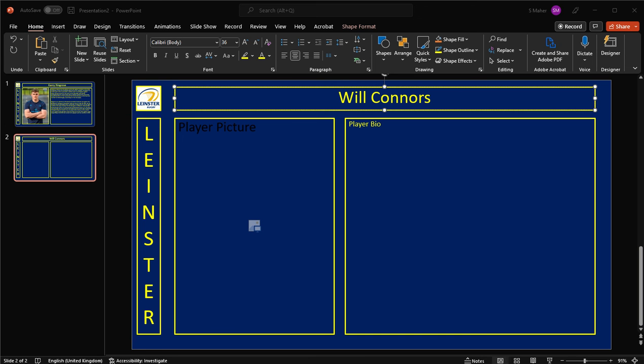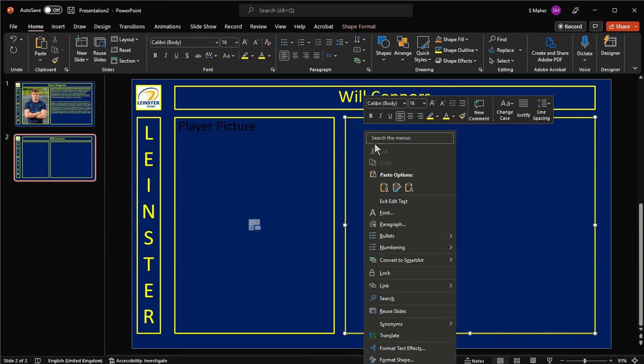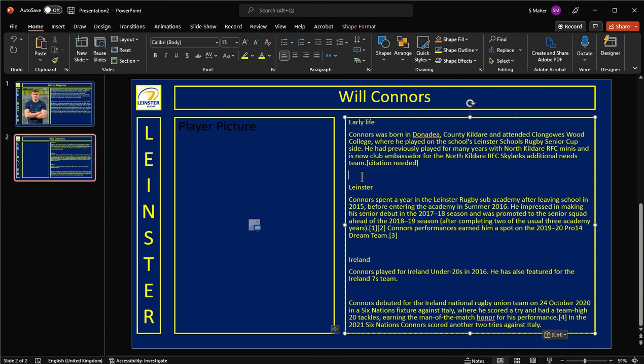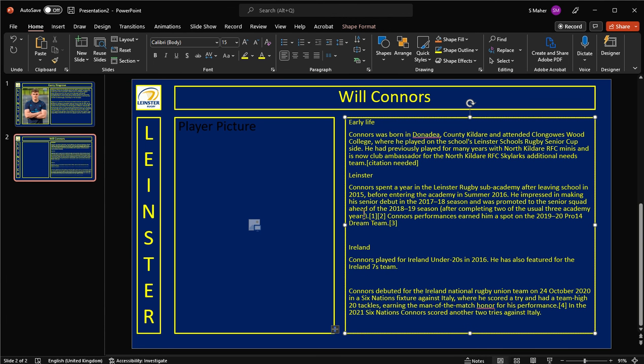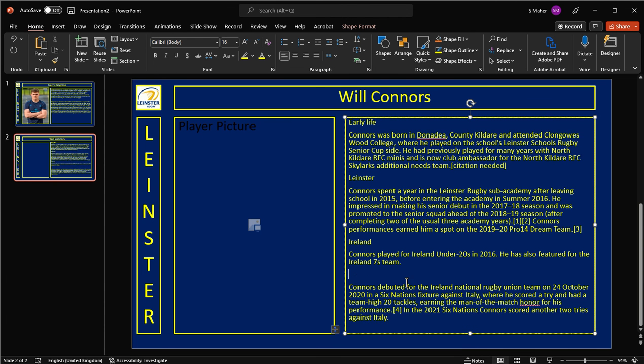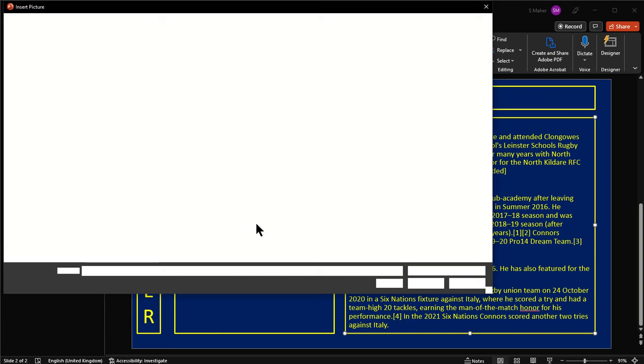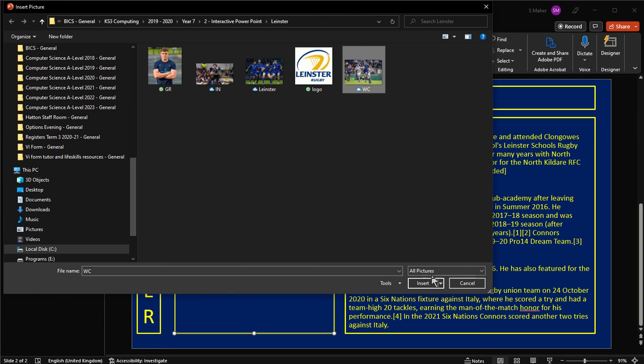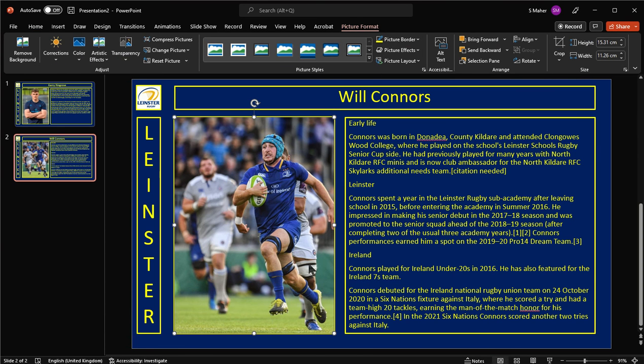In fact, there's not a great deal about Will Connors, so I'm going to take almost his entire page. Let's get rid of some of these. There we go. And then for the player picture, Will Connors, insert that. There we go. Done.